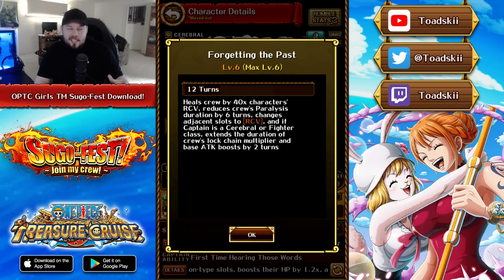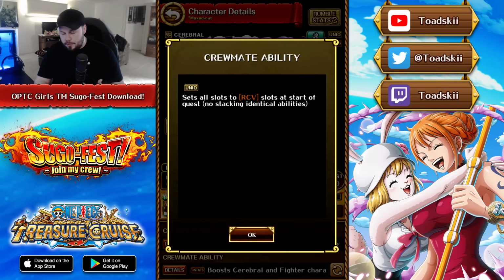Pretty okay-ish special, I guess. I don't see this character seeing much play outside of the treasure map itself. As for crewmate abilities, sets all slots to recovery at the start of the quest. It's very good. Characters that just give you certain slots at the start of the quest sometimes are literally used just due to that crewmate ability alone, and this allows you to heal very, very quickly to ensure that you have these specials that are focused on how much you've healed or overhealed. This type of crewmate ability is going to be amazing for these types of specials.